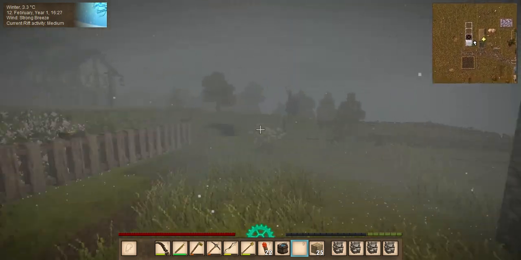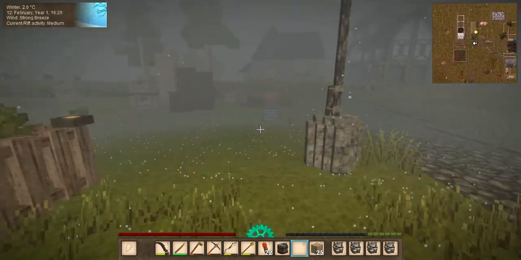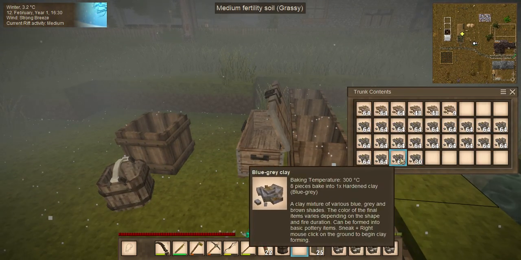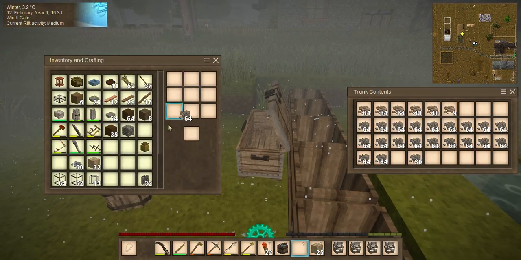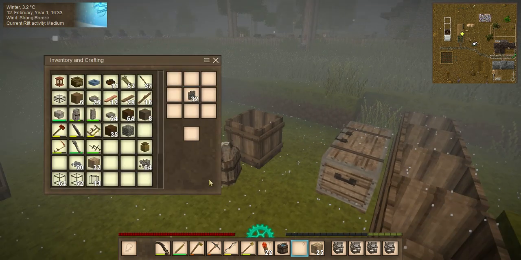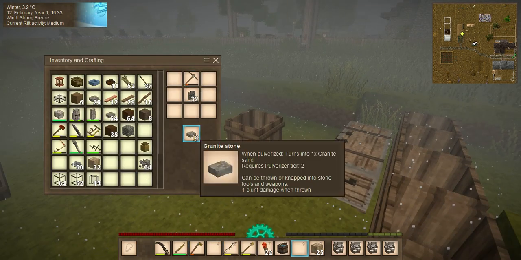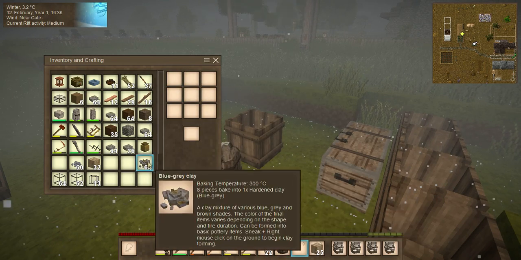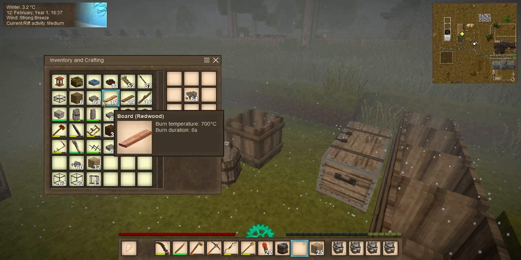Need to go grab some more clay. So we're going to do that. Let's grab that. I still have a little bit of clay, so that is not a bad thing. I'm going to have to make another iron axe probably really soon.